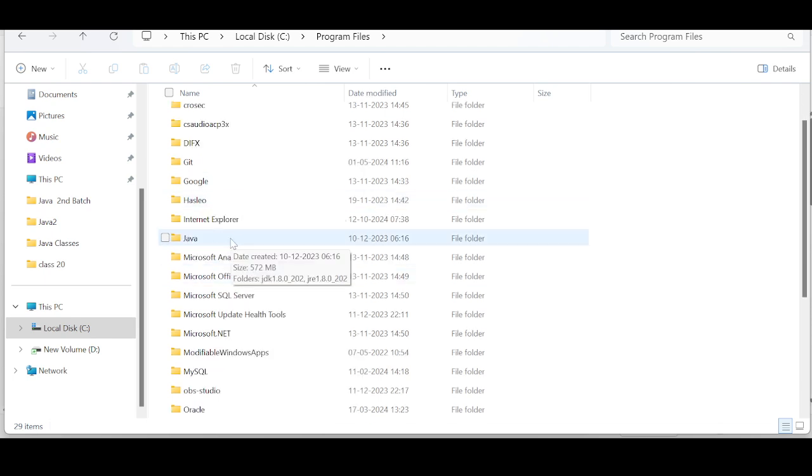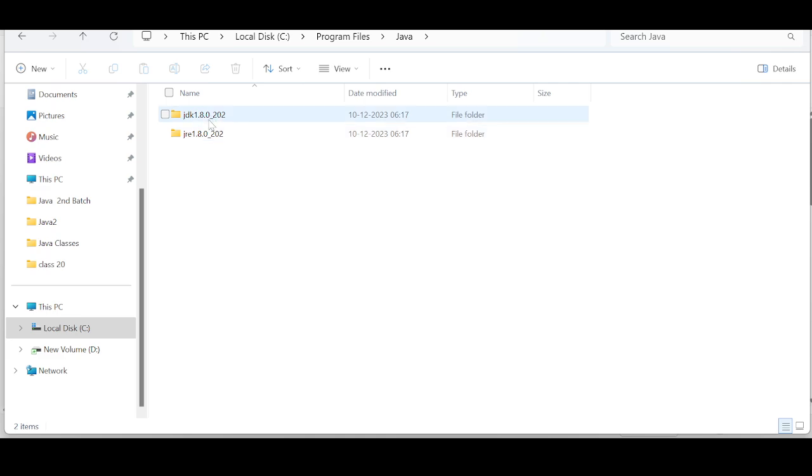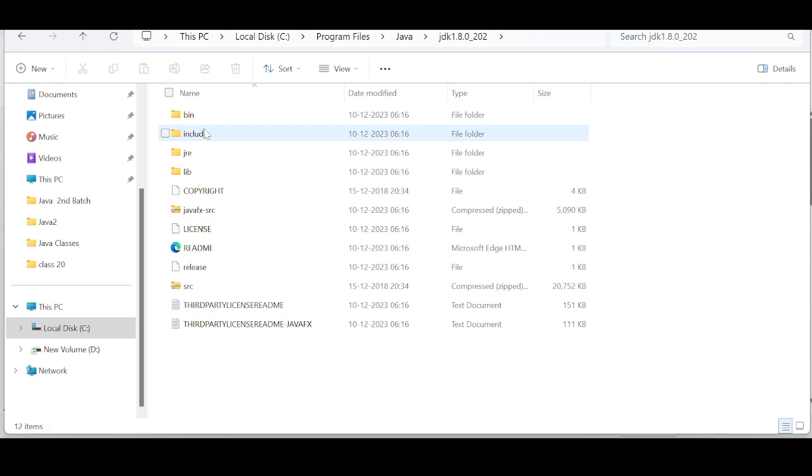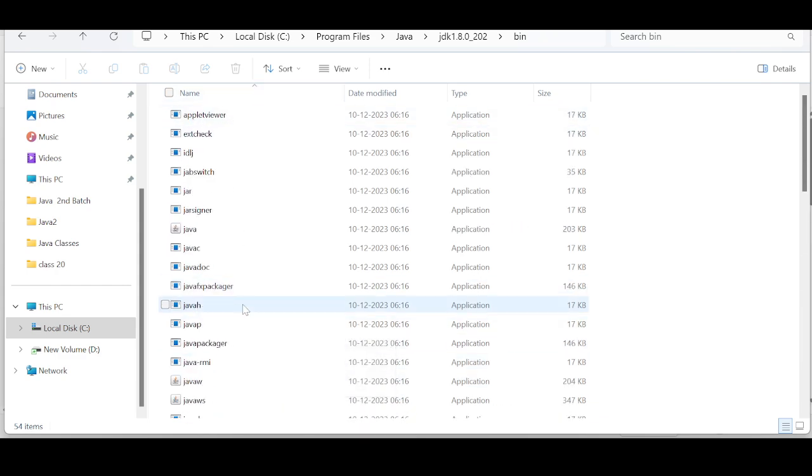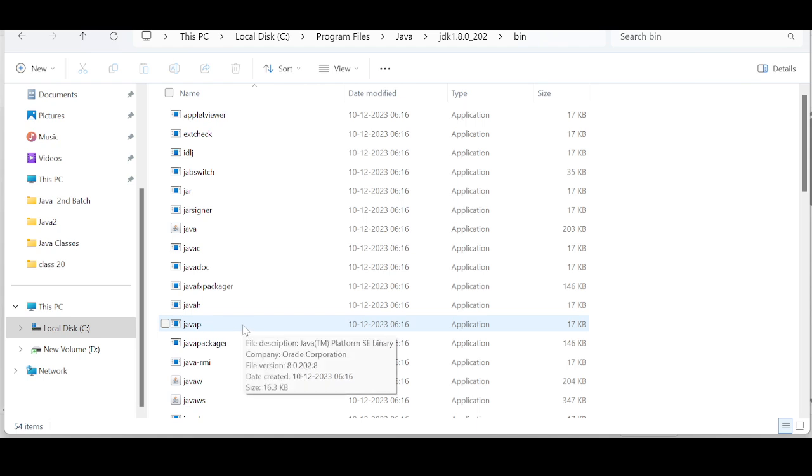Java is a subfolder inside program files. Inside that you can see two parts. One is the JDK, the second is the JRE. With the JDK you can see the version and the year of release and things like that. If you click here, there is again a subfolder called bin. If you click here, you'll see a lot of Java tools. All these tools are Java tools. But what are the tools that we actually require? javac, javadoc, and java. And there are tools like the jhsdb tool and the jps tool. No need to worry about these.